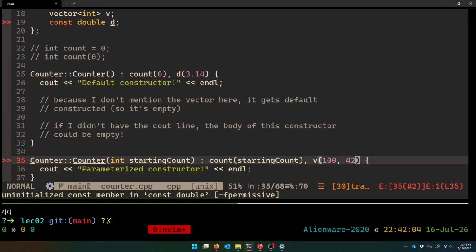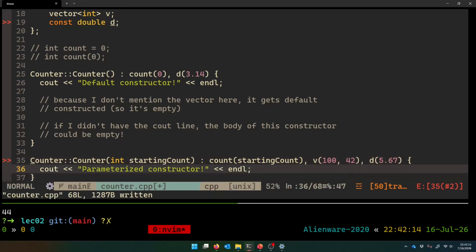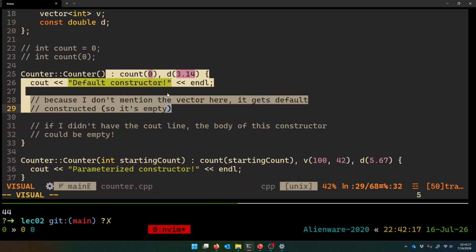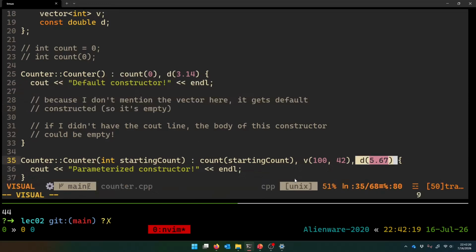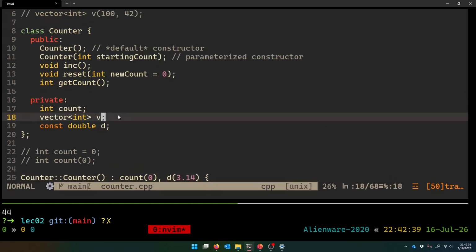Or, and actually for a const, you're forced to set it to something in every single call. So maybe you can set it to a different value here, 5.67. And so now this D member variable, depending on which constructor you used, holds a different value, but that value cannot change. It has been set here in stone. It can't change for the life of your object, but it can be a different value and it can be computed in the constructor. That's crazy, all right? And called in this way in the initializer list of your constructor. Okay, so I know this is weird and contrived, but that's kind of the idea, all right?